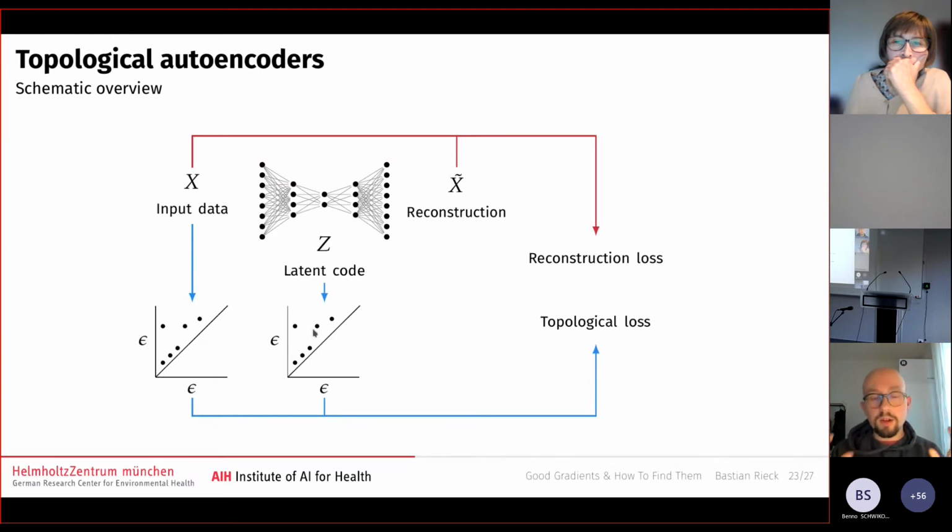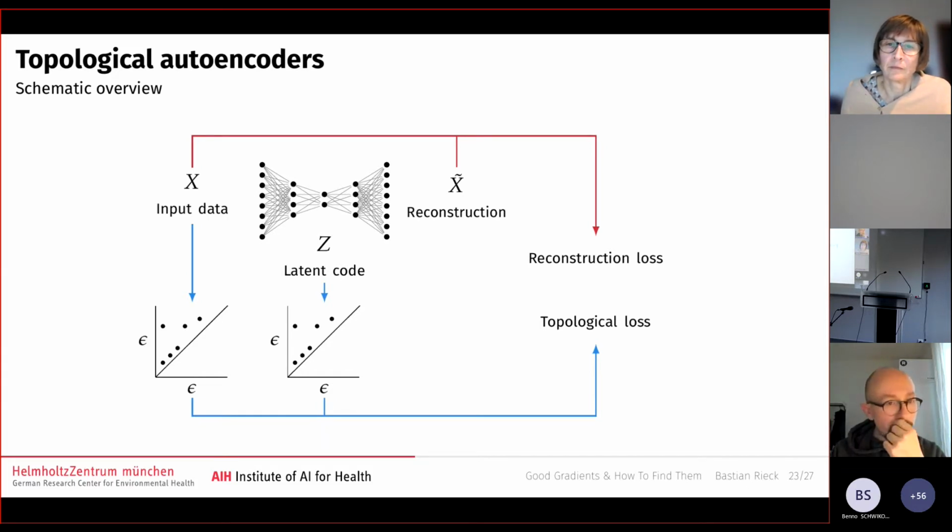And since the persistence diagrams are always comparable because they live in the same dimension, we can compare those two spaces by means of the persistence diagrams and obtain a topological loss term. And this is completely independent from the reconstruction loss term that we have in a standard autoencoder architecture. So we can weigh those two together and obtain an overall loss that weighs geometry and topology to a certain extent in order to obtain a good reconstruction.